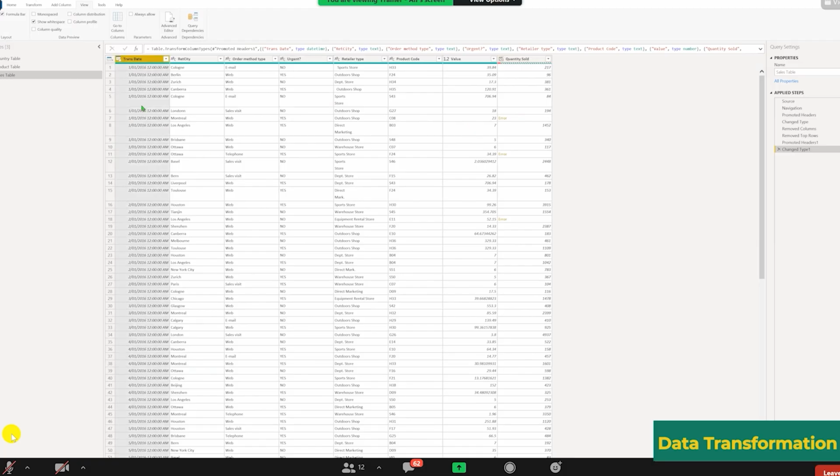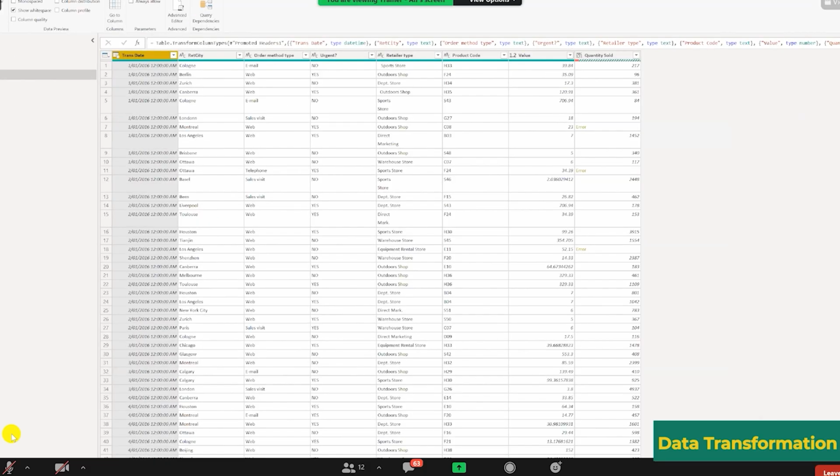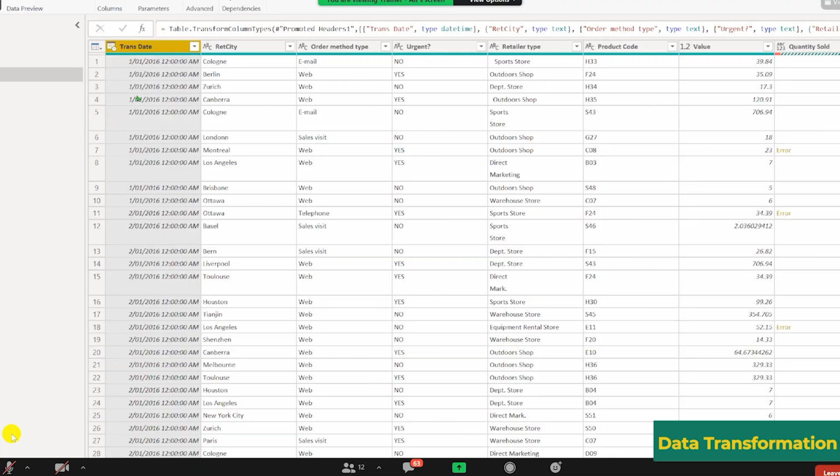What do we need to fix on column number 1, transaction date? Data type. I don't really need time here. I only need date. So I will get rid of the time. We can separate time if time is a meaningful value that we want to keep. In this case, it's not. It's just like a 12 a.m. So I will change the data type. And how do you do it? This small thing on the left. Click on it. It will show you all the different data types. In this case, it's a datetime. I will change it to date.